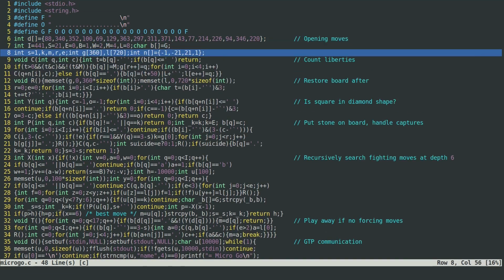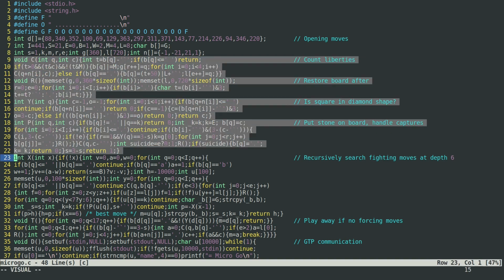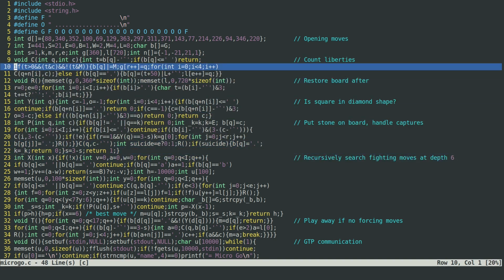These 3 lines are the variables the program is using to work. Then starting from here and up to here, this is the implementation of the entire rule set of the game of Go, including the rule of ko. This is probably the most interesting part. And again, to get a clearer idea of how it works, just have a look at the JavaScript version. The syntax of C and JavaScript is fairly similar. I understand it might be hard to understand what's going on here, but essentially it's just these 4 main routines.